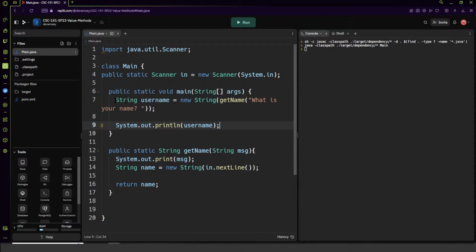We call this process incremental testing. Right? So I maybe don't intend to use the username in this sort of manner to begin with, but I want to make sure this function works, and I want to make sure that it's getting the name and holding it properly, holding it the way that I would expect it to use it. And so in this instance, I can write just a simple print statement here in main to see the results. And so as I run this, we can watch it work. It says, what is your name? I can enter in the name, and we see it echoes the name back out. Right? What is your name? Mr. Ramsey. And then it just echoes right back out, Mr. Ramsey. That's exactly what we should expect here.